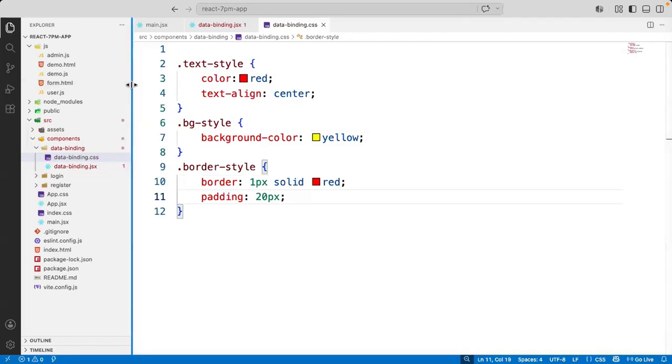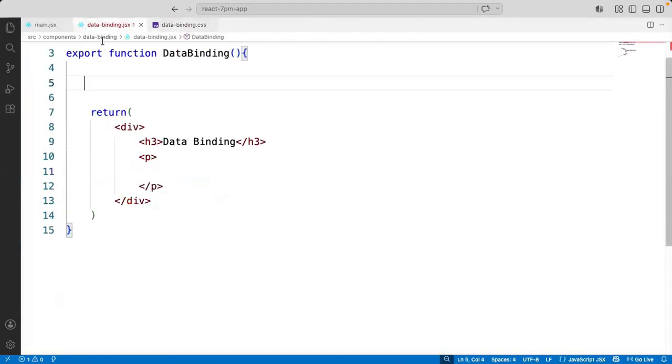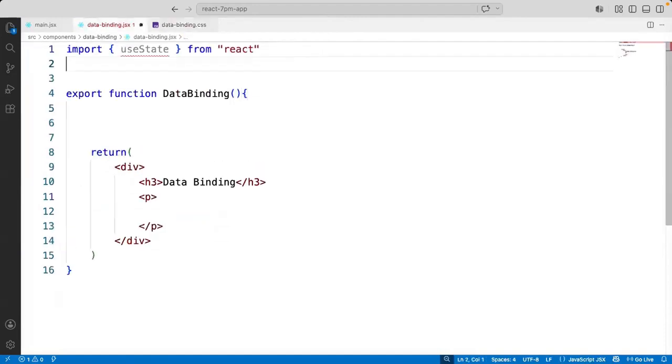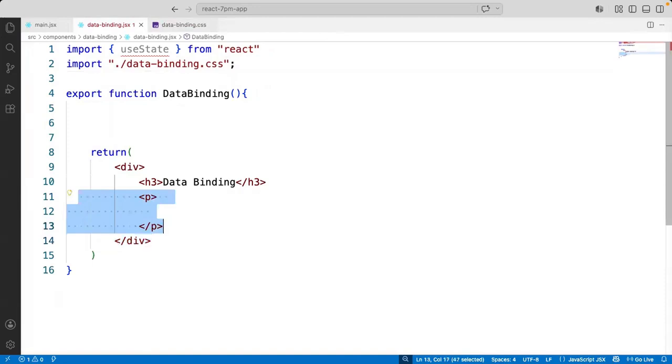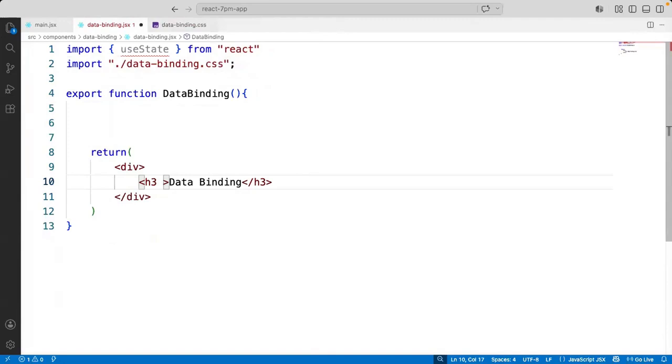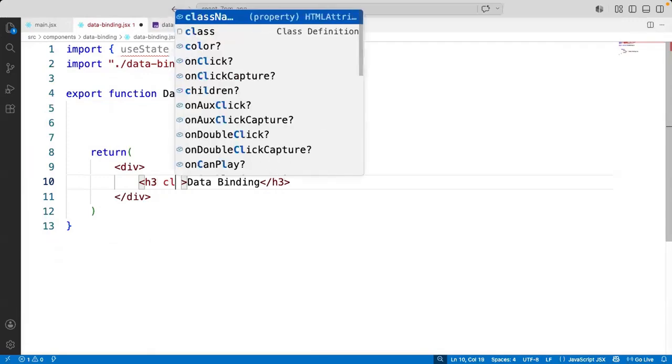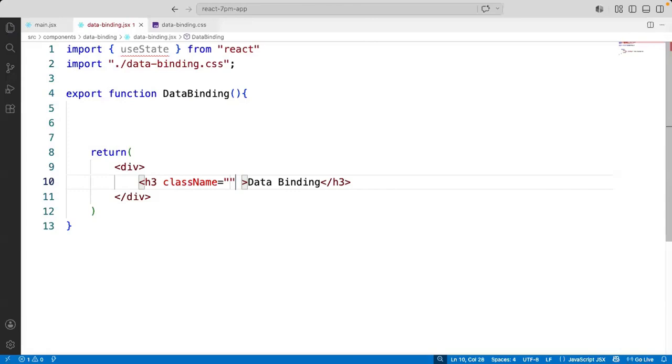Now I want to use this CSS in our component. So first we have to import data-binding.css. Without importing, we cannot use. Now what I want to do here is I want to apply some classes. So I want to apply a few classes. Suppose we have className, and they will dynamically come.